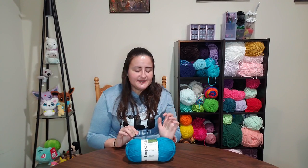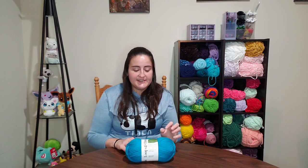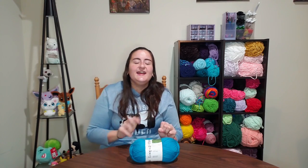It's actually so interesting because, like I said, I usually buy plushie yarns. And I love Sweet Snuggles. It is probably one of my favorite plushie yarns. It's great. It works beautifully for all of my projects. But it's never available in colors that I want. I go into Michaels and I always go there first. Even when I was buying these, I went straight to the Sweet Snuggles aisle. And there were barely any colors left. And I think it's just because so many people use it so heavily.